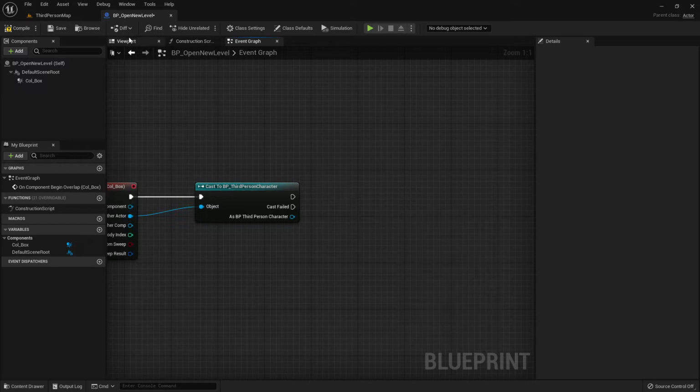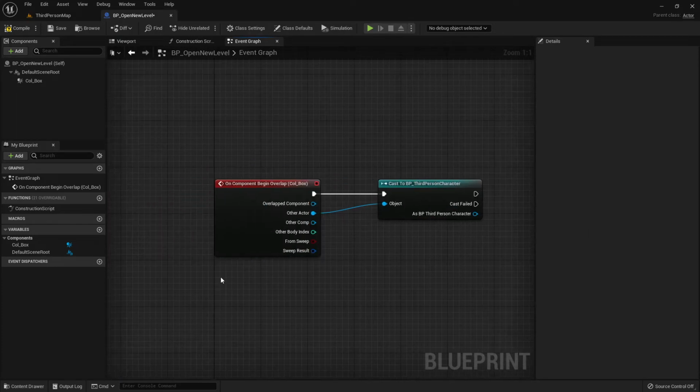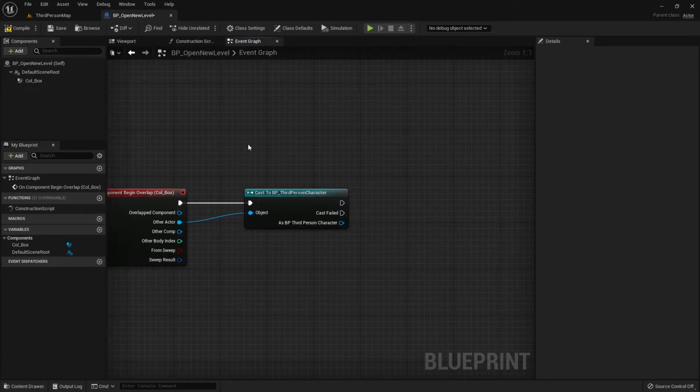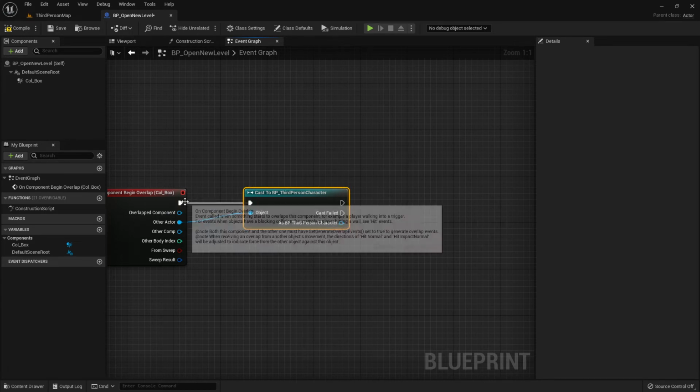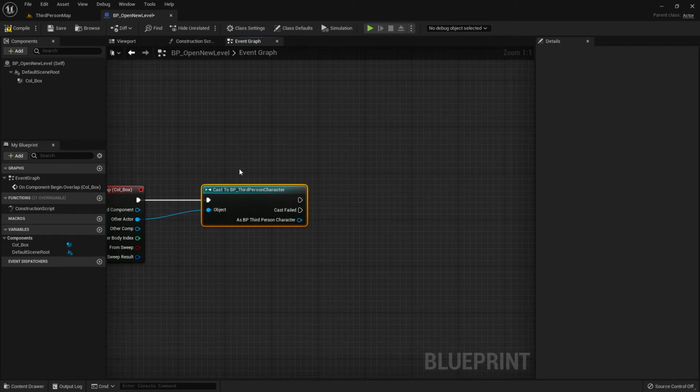Okay, at this point my character runs in, the box activates, the box checks who you are, it's the third person character, and this white line which you see here means I do this one till this point, and after this point I checked and the case is true, I will continue.